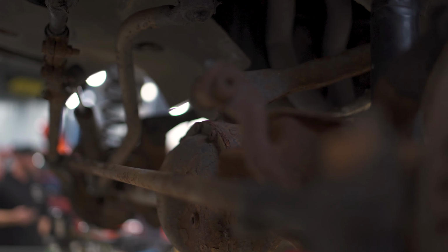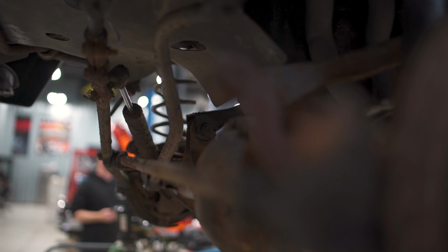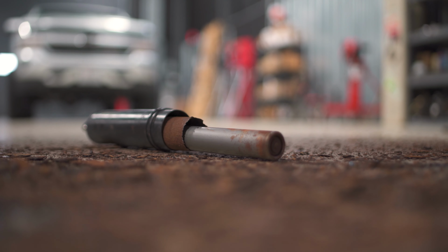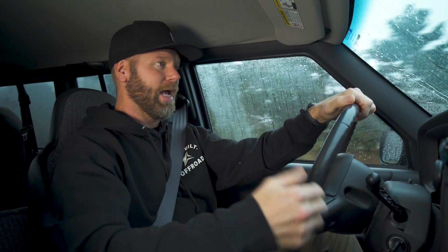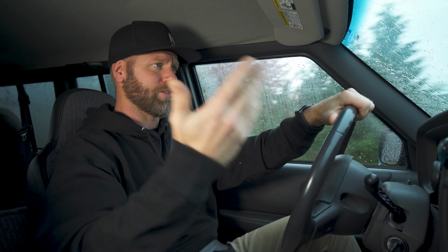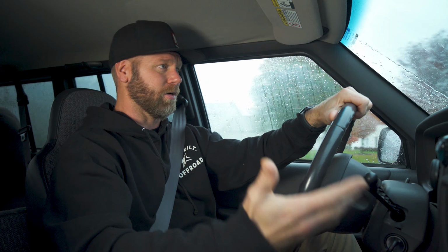It did have quite a bit of rust underneath it, being up here in Wisconsin. It's kind of above the rust belt, so you do find that quite a bit, but it only has 122,600 miles on it, so barely even broken in. It has the 4-liter straight 6 in it, a bulletproof engine. These things, you can't kill them.